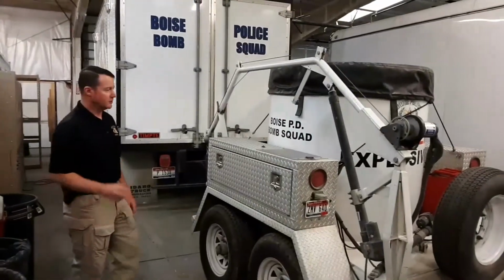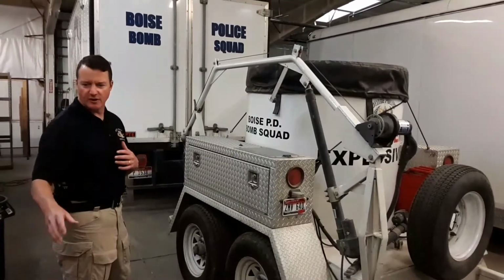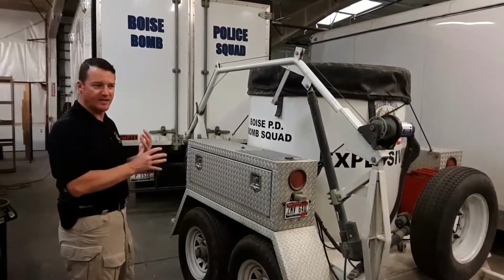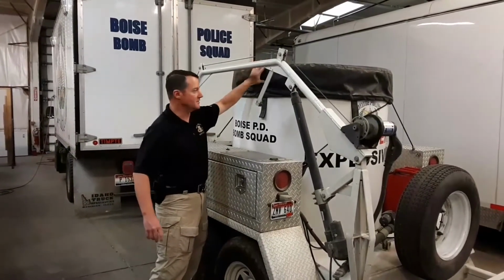You ready? So this is our transport trailer. If we had to move something out of an area, we couldn't take an x-ray of it, or we couldn't shoot it with our disruptor to make it safe, and we had to take it maybe out of town, we would put it in this big steel tube right here, and it's open on the top. We take this cover off.